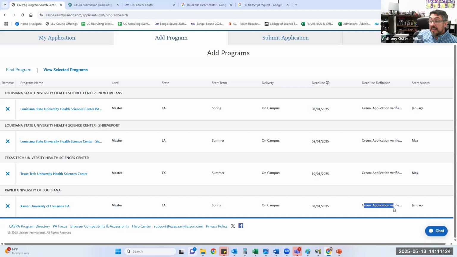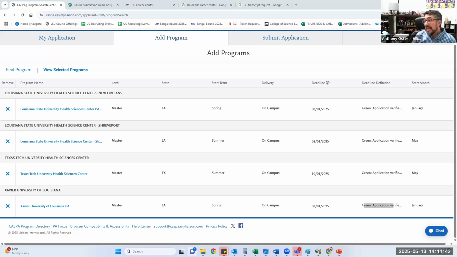I have spent years now going through the data that I have from CASPA and looking at the timeline of how long does it take for a student to submit their application and then have it verified.